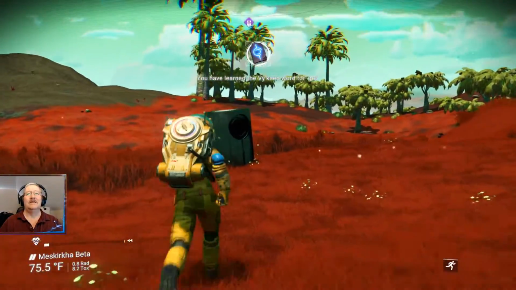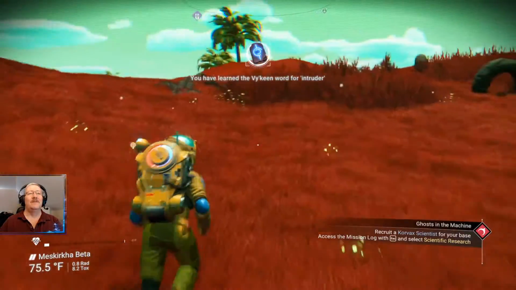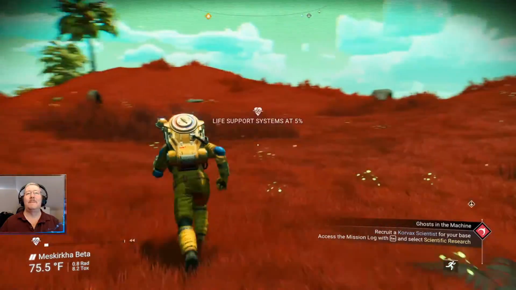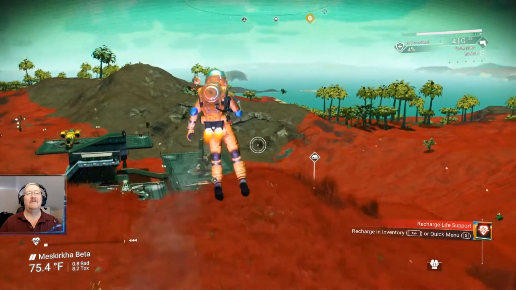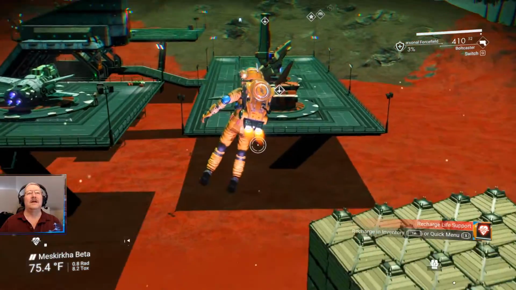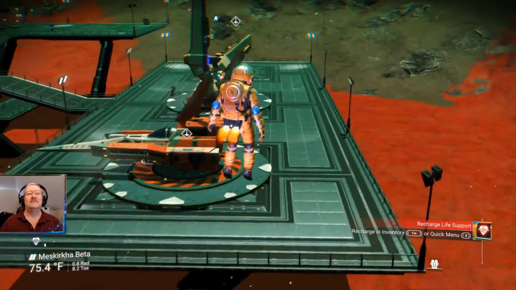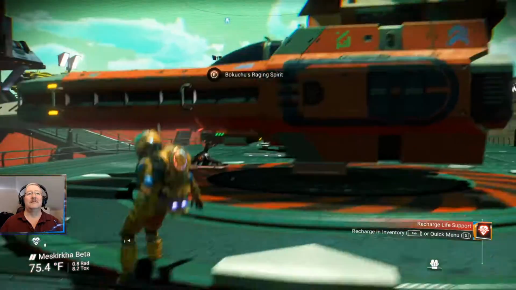Viking word for get. Yeah, I know the Viking word for intruder. So, okay, so we have that stuff. I'm going to actually go completely over to my ship. I didn't think that would be possible, but there you go.